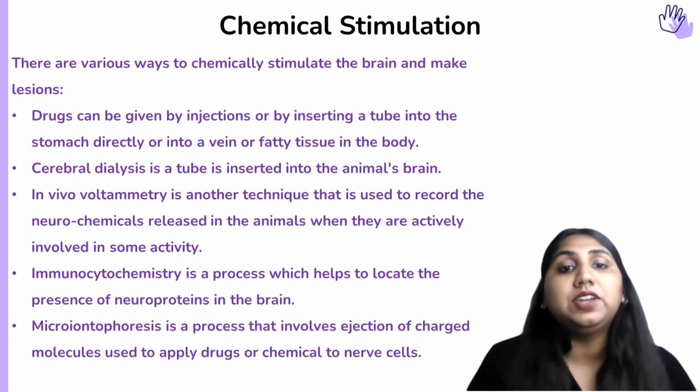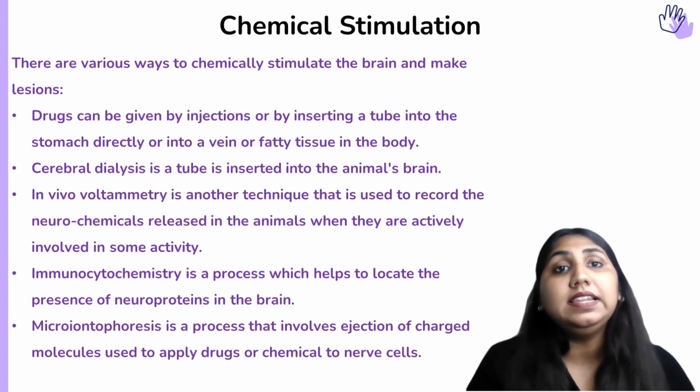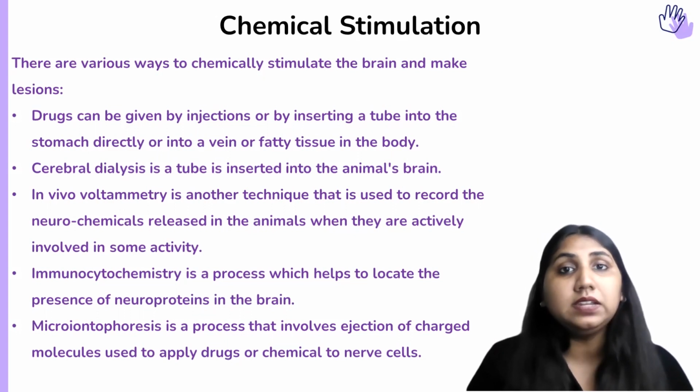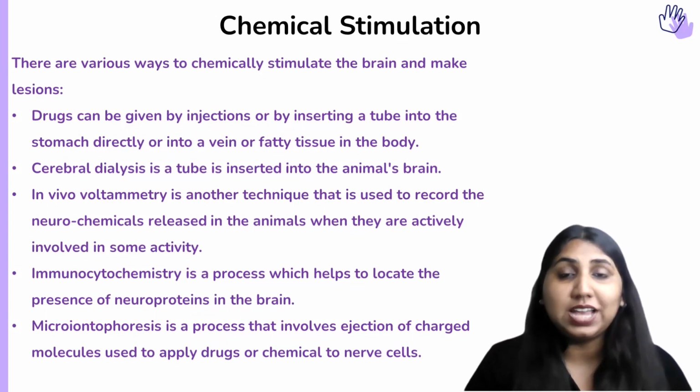So what you do in microiontophoresis is eject charged molecules, through the use of drugs or chemicals, onto the nerve cells, and this knowledge is further utilized to locate the specific cell receptors of the neurotransmitters. Because whenever a neurotransmitter comes into the picture, the neuron would respond to that receptor, right? Because it wants to connect, and hence this information is utilized to understand the different neurons and different neurotransmitters. We will be discussing this in detail ahead when we do the neuron chapter and the neurotransmitter chapter, so you will get a better picture of it then.